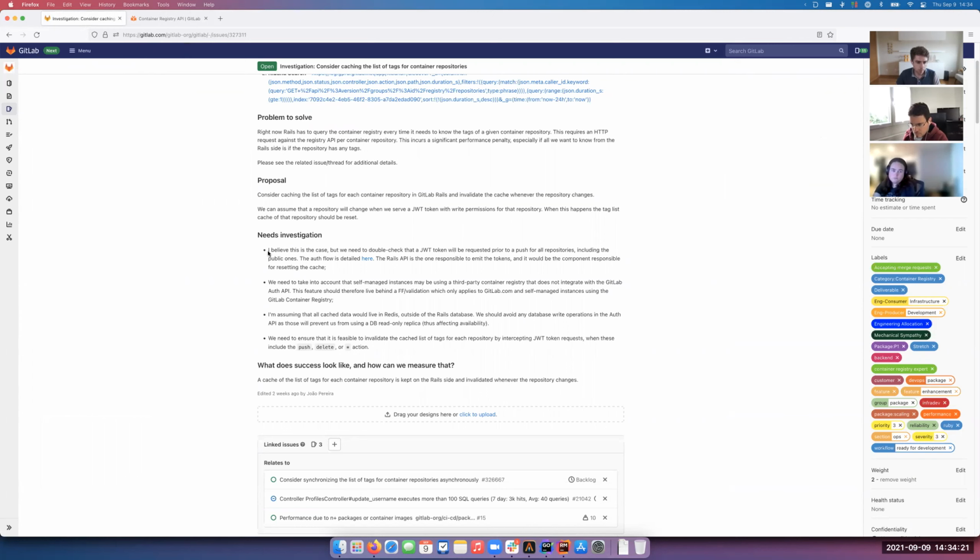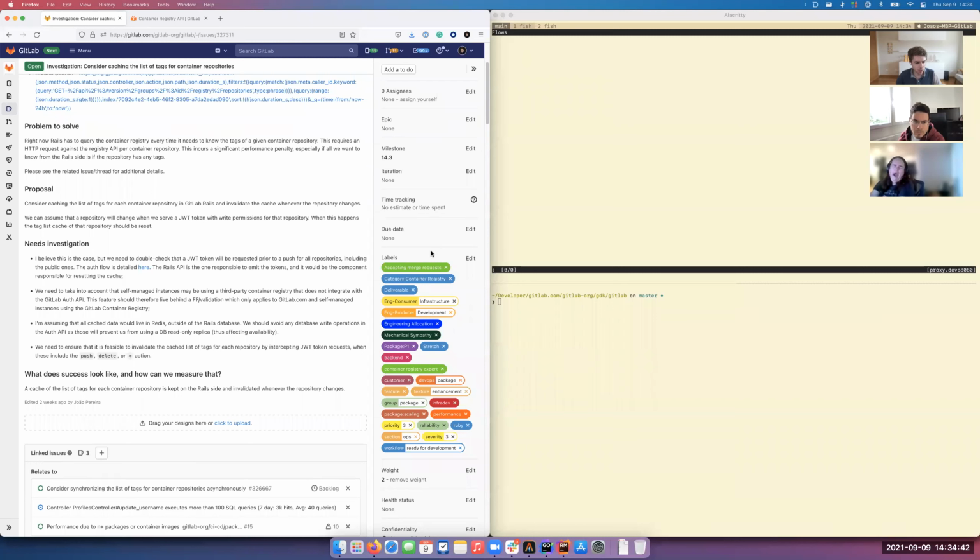The first thing that I listed here is that we need to double check that whenever we request a token, or whenever we pull from or push to a repository, we always get a token from Rails, regardless if the repositories are public or not. I think so. I looked at this not too long ago for the registry migration work, and that was the conclusion. But for demonstration purposes, let's make sure that it is the case.